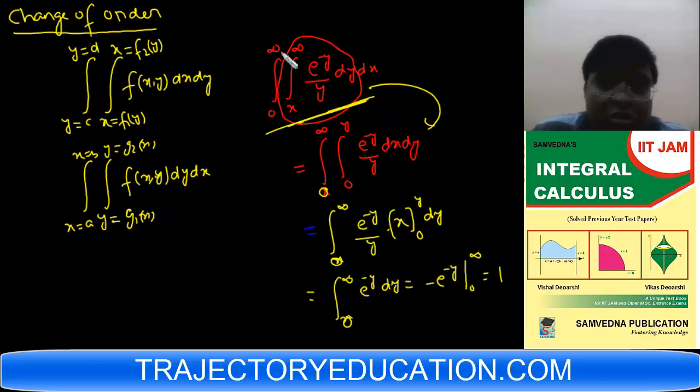And moreover, if it is a question on double integration, and you are able to evaluate it in the given order, then this is not a question of double integration, it's just a question of definite integral two times. This is a repeated integral. If it does not involve a change of order, the question becomes very simple. There is nothing in double integration, you just have to integrate two times, right? That is a kind of question on repeated integrals. That won't be a good question on double integration.